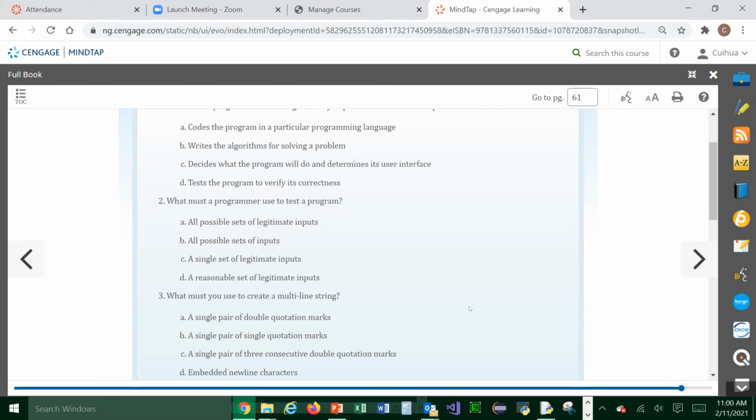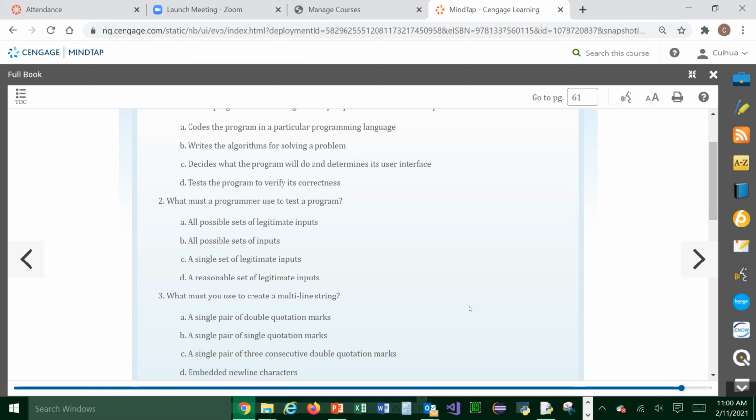Okay, the correct answer should be D. The reason: all possible, that's impossible. All possible sets of legitimate input. If you are asking the user to enter an integer, think about all the possible values of an integer. It's impossible to enter all of them, right?